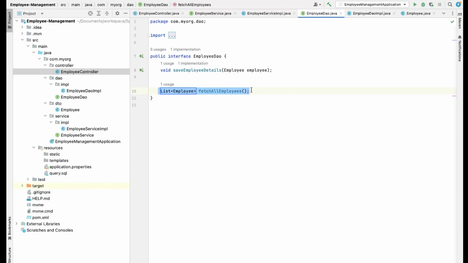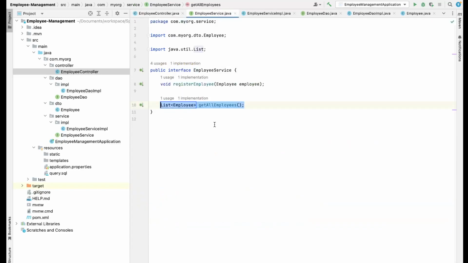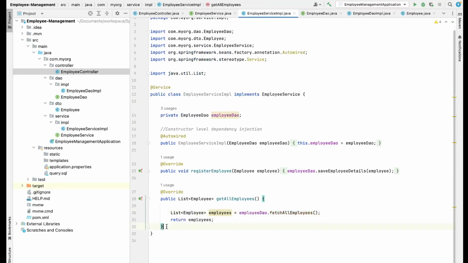Now, every time we will define our controller layer method. After that, we will create one method declaration in this service interface. And as soon as I create any abstract method in the interface, the class that is implementing that interface has to provide the definition, right?